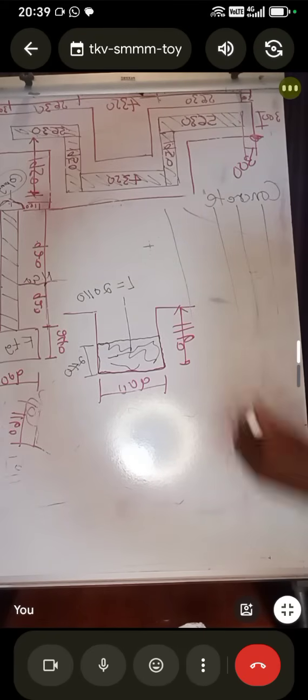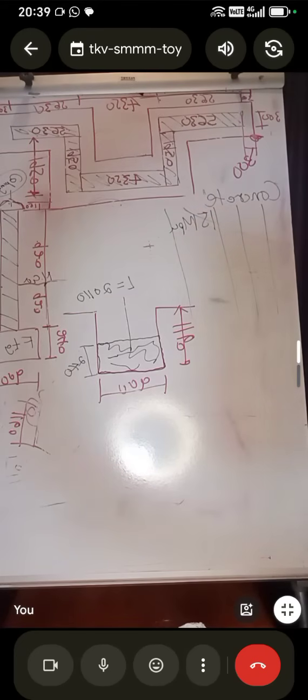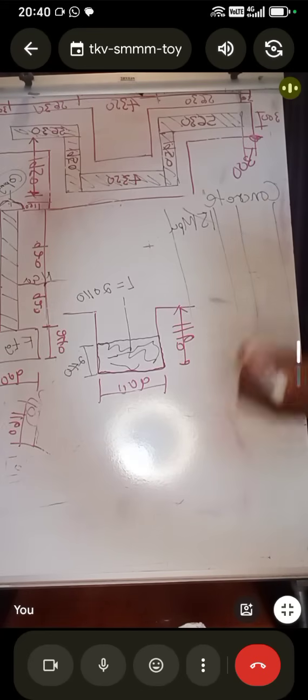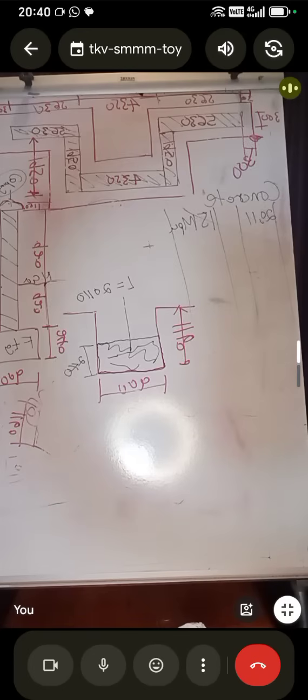On the specifications, they said it must be 15 MPa. You're just going to come here. You said, okay, fine. The length of the concrete is 20,1 inside the trench. What is the width? The width is 900. What is the height? It is 240. You get it? Yes. Good.